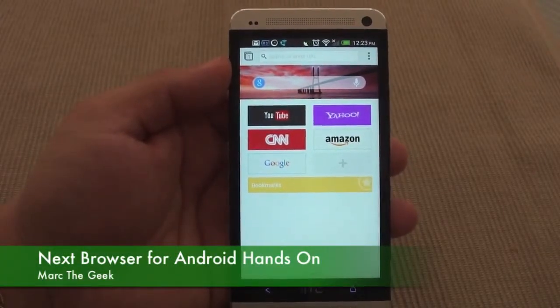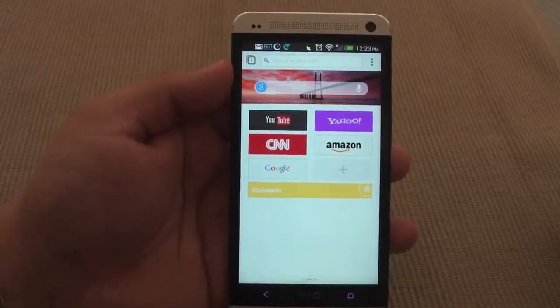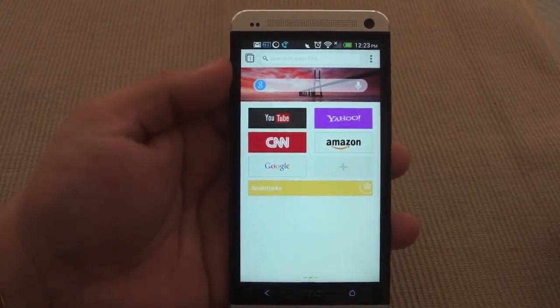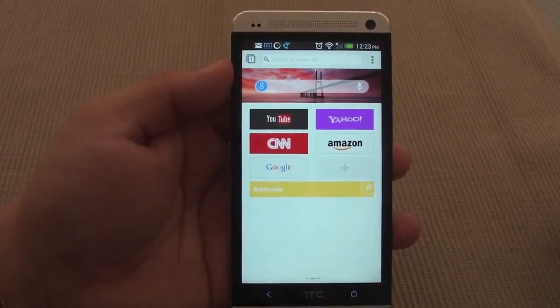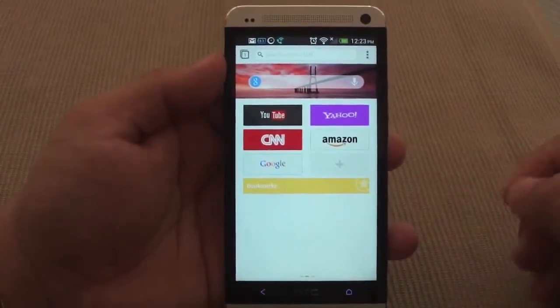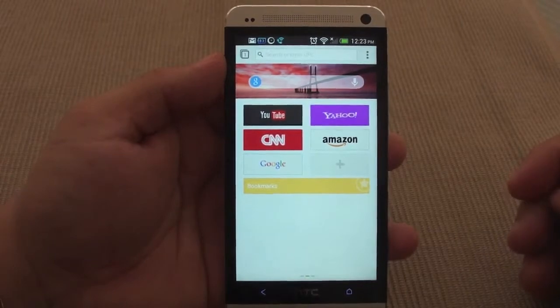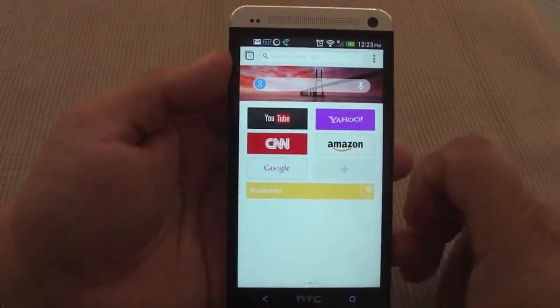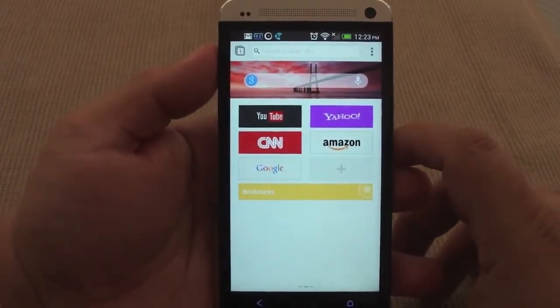In this video I want to share with you guys a very awesome browser that just came out a couple weeks ago, I think less than a month, and it's called Next Browser. Also, this browser is created by the Go Launcher developer team, which do an awesome job with their launchers and apps created for the launchers.